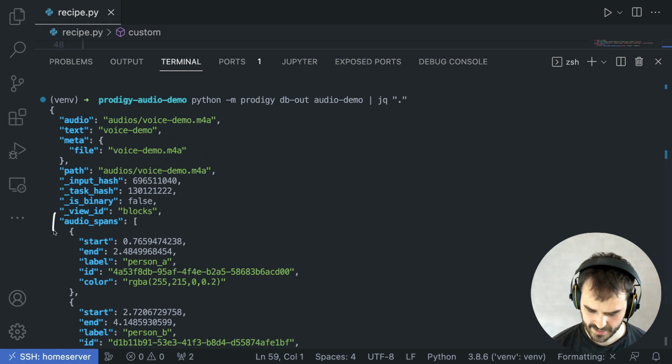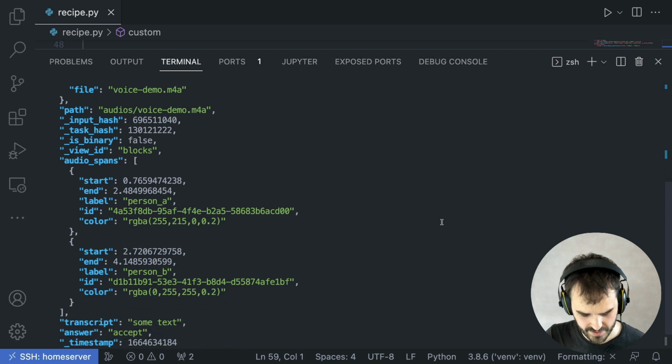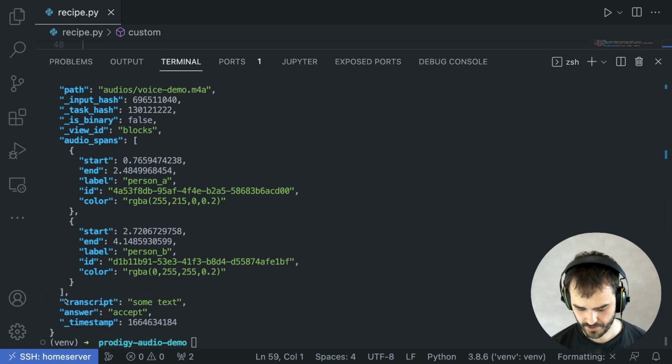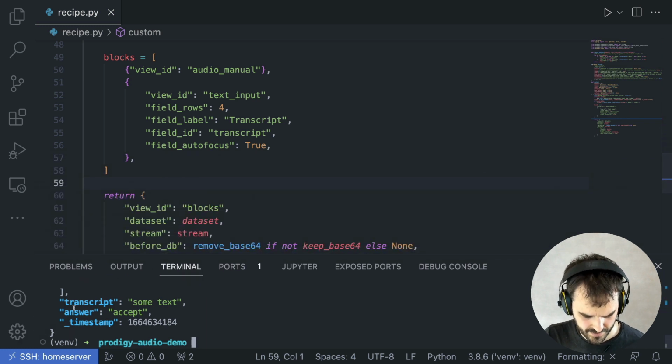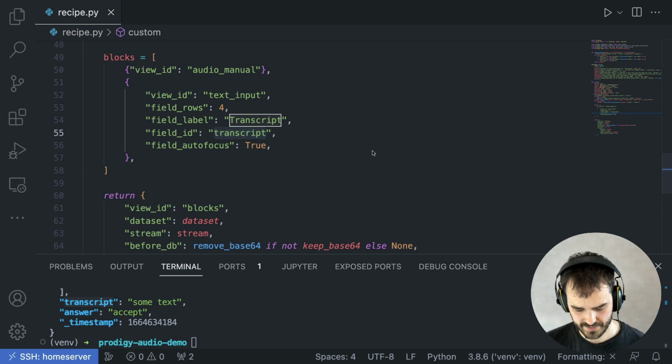I can see that there have been some audio spans that have been annotated, so that's also quite good. But you can also see that I have this transcript over here, which has some text. And again, a final thing to be aware of is that the transcript that you see over here, this name, that's defined over here. It's this ID that I pass along that also defines the name that you see here.